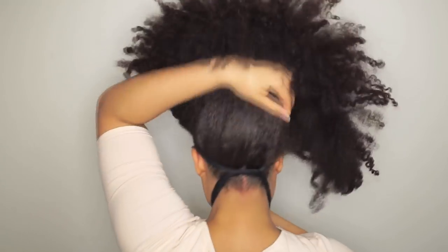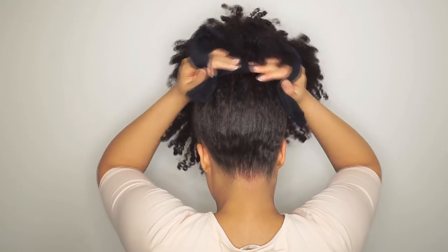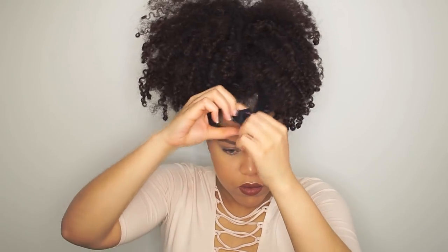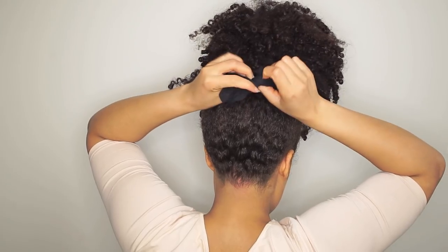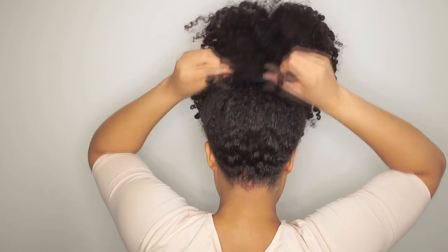This is why it's so important to add enough gel and water, especially in the back — because you don't want to snatch your hair. All you want to do is pull the ends of the legging. See how smooth it went? This is exactly how it should go. I pulled the legging a little bit up because my hair is too long. I adjust the legging to my liking — I don't want this hairstyle to be too tight, I don't want to end up with a headache. Then I cover up the legging with my hair.